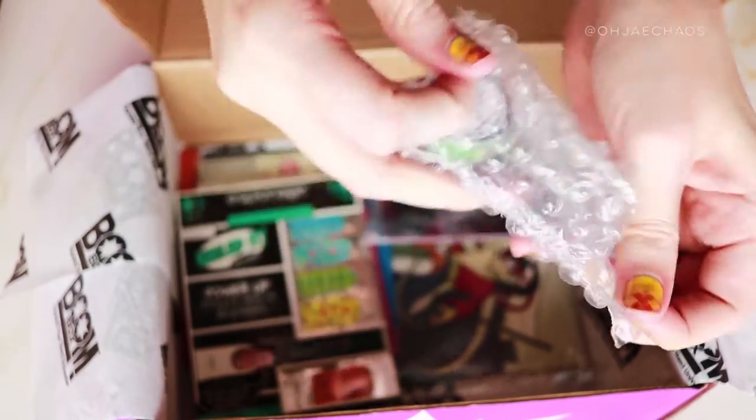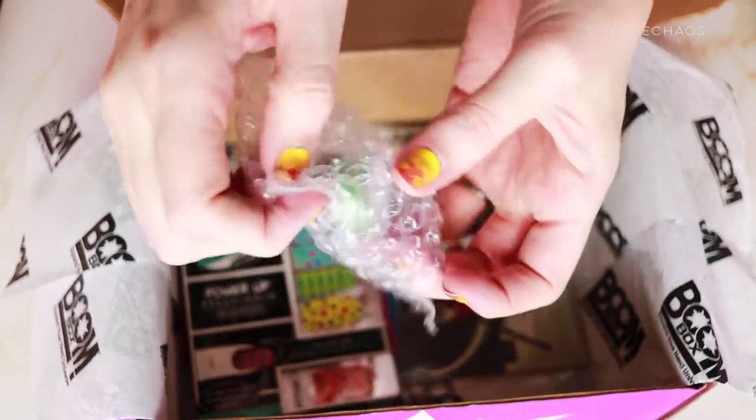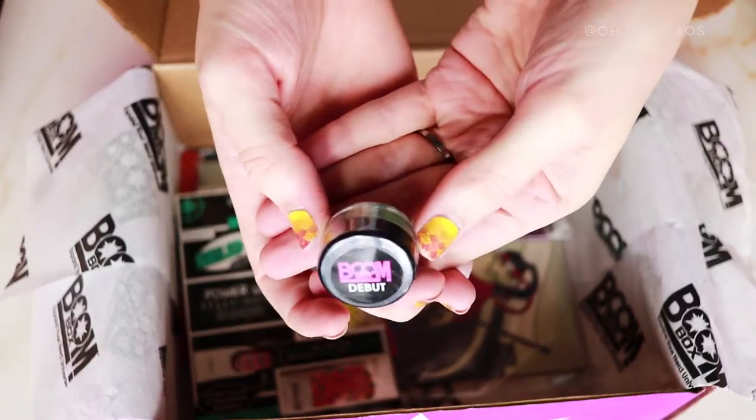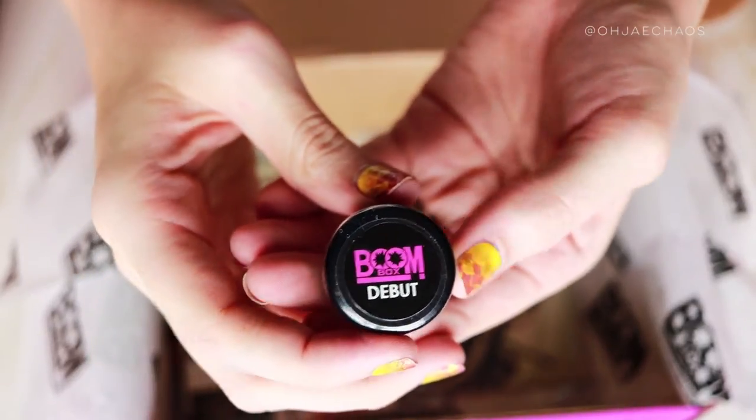Everything Shadow, loose pigment from Espionage Cosmetics. It is in the color 1-Up, which is exactly the color. It is the green from the 1-Up Mario Mushrooms. So that is awesome.